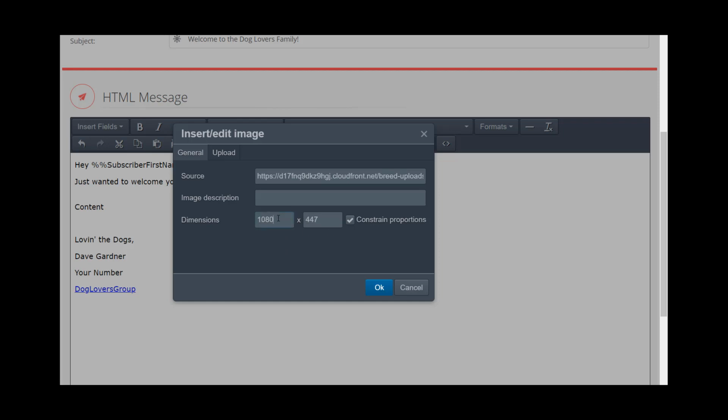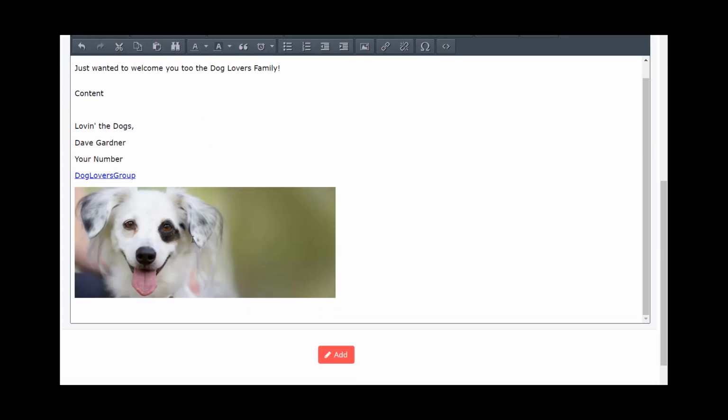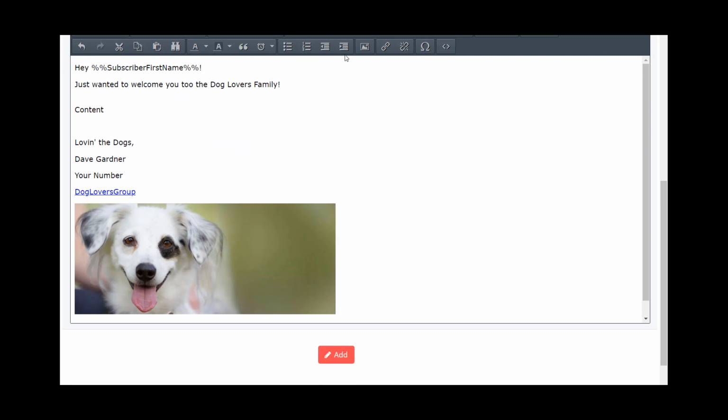That's a really big image, 1,000 pixels wide. Let's say I only want it to be 500 wide. And I click out of the box, and that automatically adjusts that so the properties are the same. That's what constrained properties means. It means that it maintains the same proportion. And so when we click OK, now that picture is actually in my email. Okay, so that's a super cool function to be able to get someone to know you and maybe to recognize your group a little bit more.